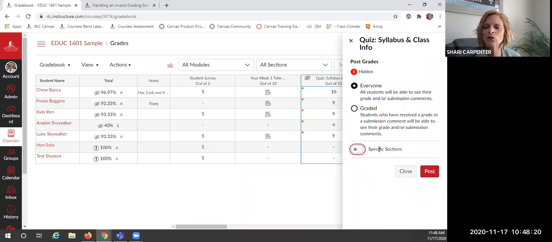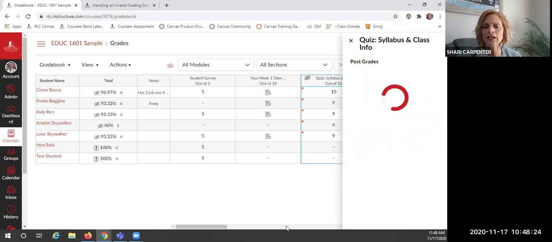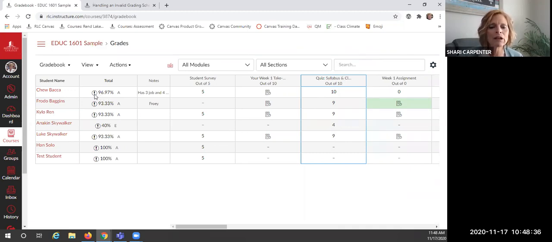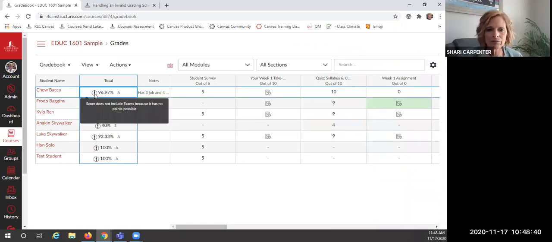On the other hand, if you want to post to everyone, I'll just click everyone and click post, and it will post to all of my students, regardless of what section they're in. The eyeball goes away. And now my eyeball has changed on my total. The eyeball has gone away, but now I have this exclamation point. The exclamation point shows me that the score does not include exams because it has no points possible.